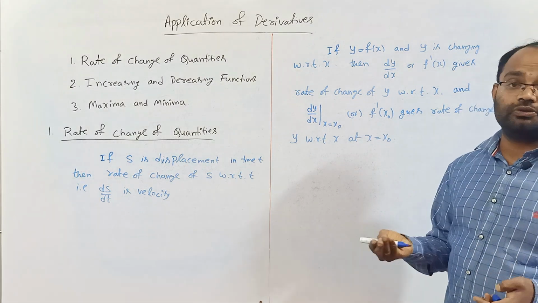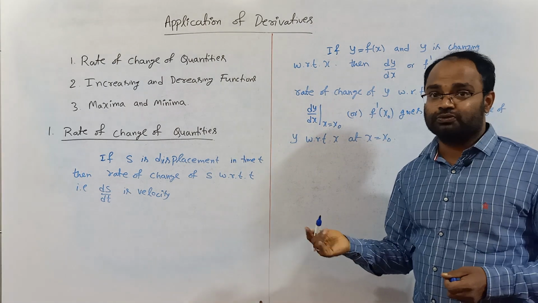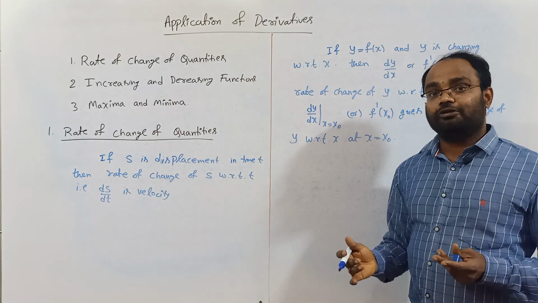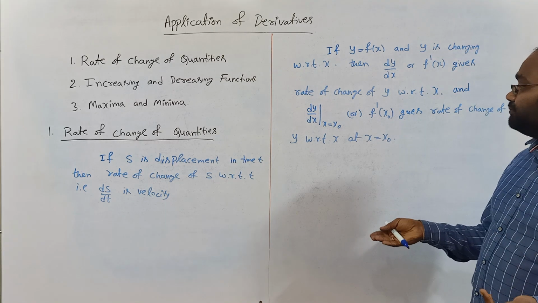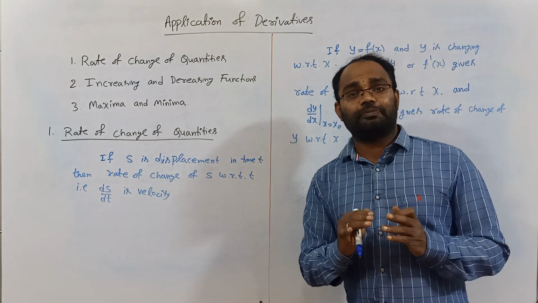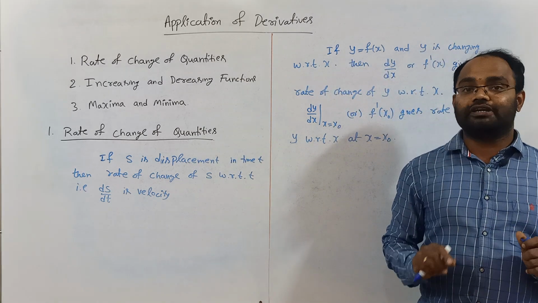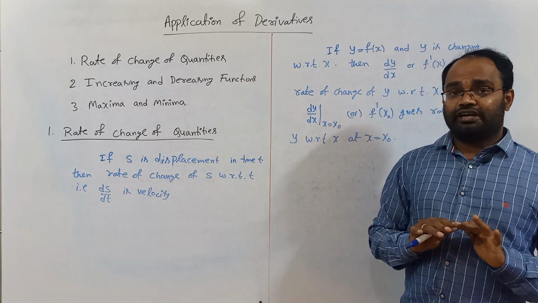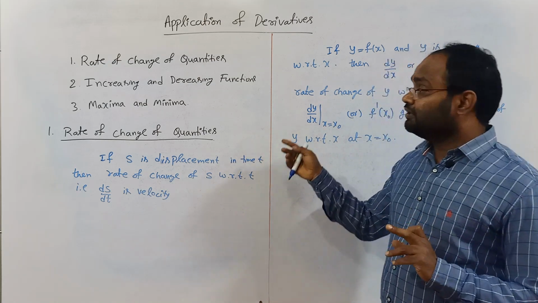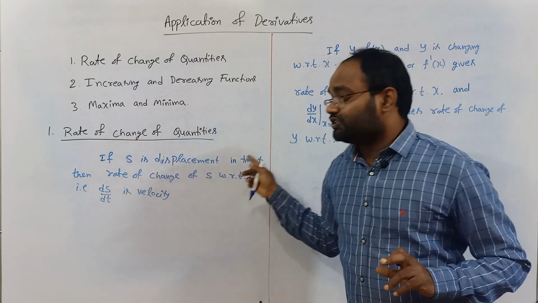For example, x is equal to 0 no, athwa x is equal to -2, like that they will give some points. Derivative at that point find out madidreno, what it means, adra artha rate of change of y with respect to x at the particular point anta aste meaning, right? So this is the understanding of the derivative with respect to rate of change of quantity.